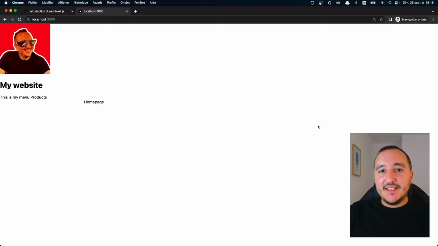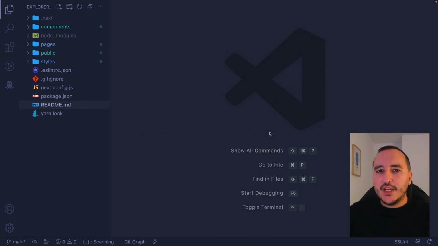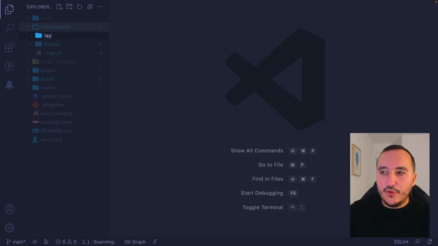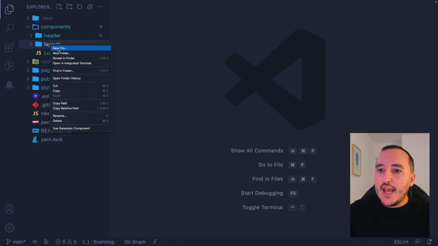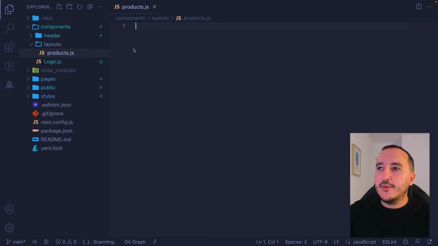Now we are in CSS, let's talk about layouts. A layout is a piece of code that you can reuse to cover the whole application. So let's say that you have different styles and you want to display different layouts. What we're going to do is that in components, we are going to create a new folder which will be layouts. And we want a specific layout for the products. So here we create a products.js.